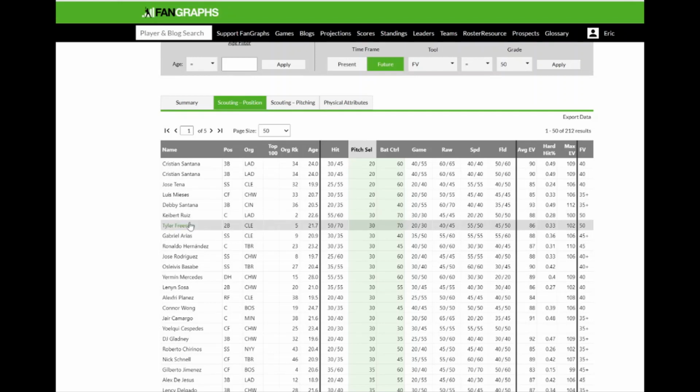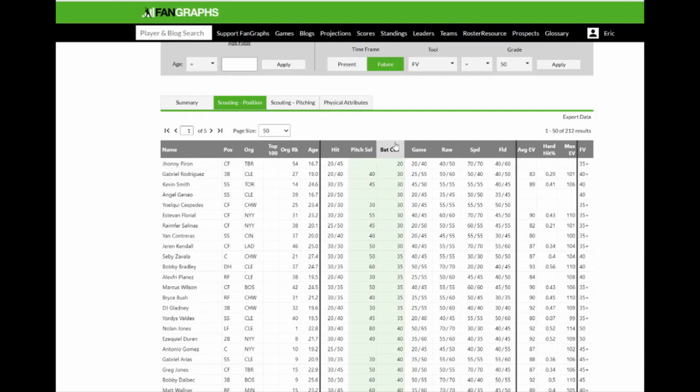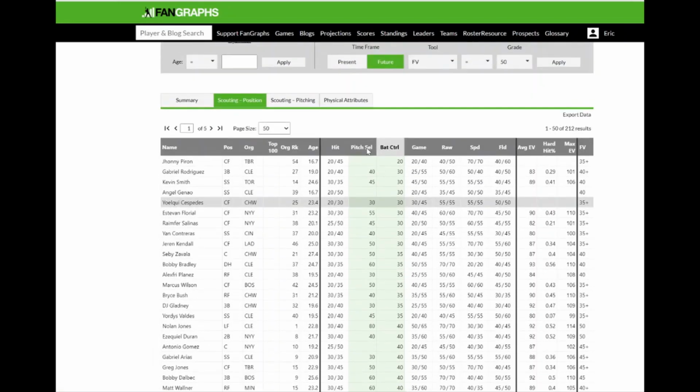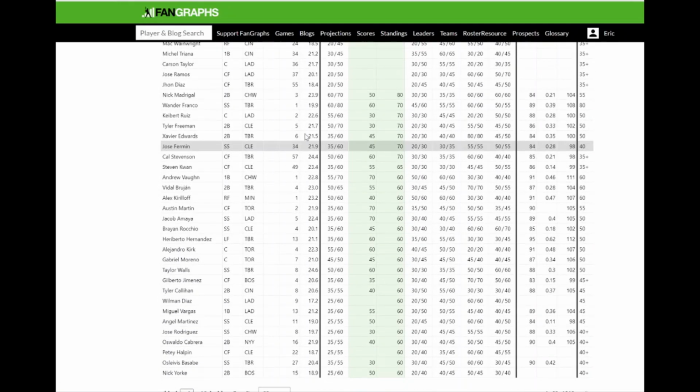But you can see that for someone like Kyber Ruiz and Tyler Freeman, the fact that they have this level of bat control, the ability to move the barrel around the hitting zone, to things like plate coverage and hand-eye coordination, whatever prevents them from swinging and missing, especially on pitches in the zone, is what's going to drive this grade. So there are certainly players who can make an overall profile work with just one of these two things. But when you have the types of players who are near the top of both spectrums, that's where you're going to get your elite hitters.